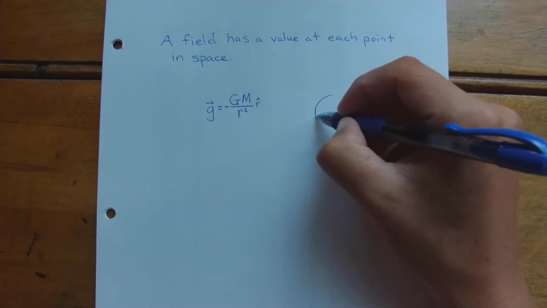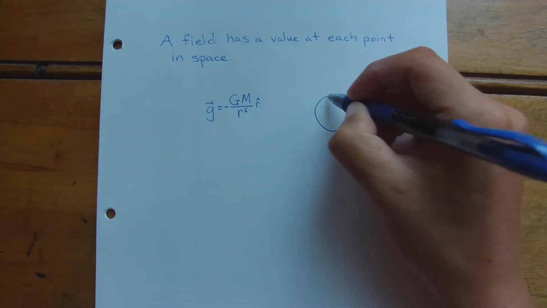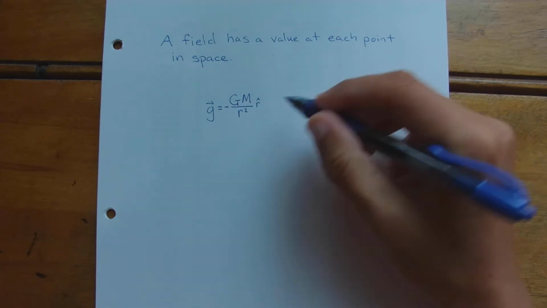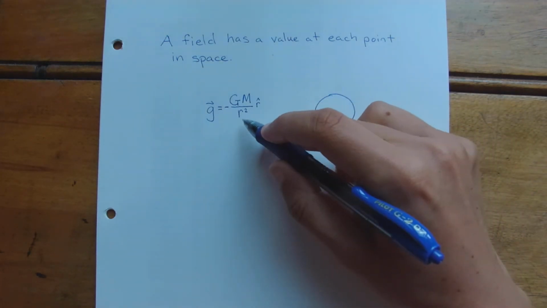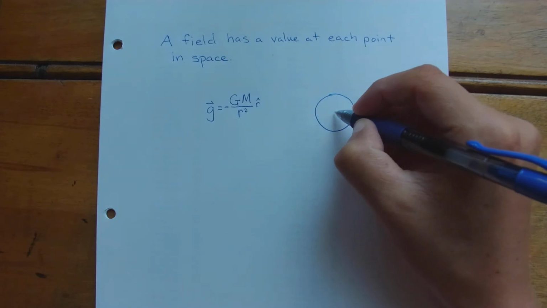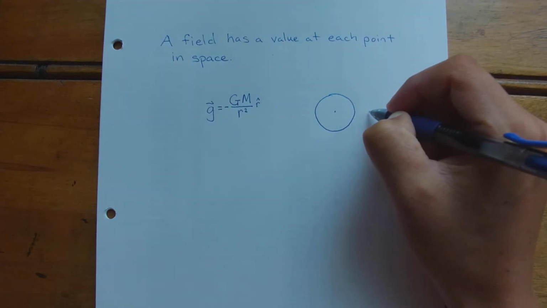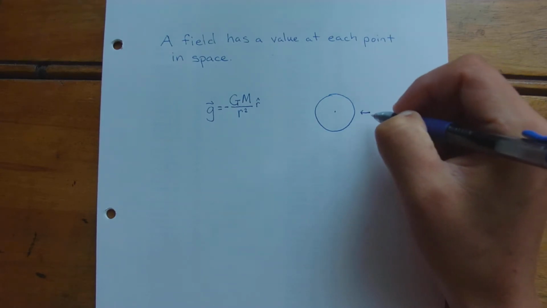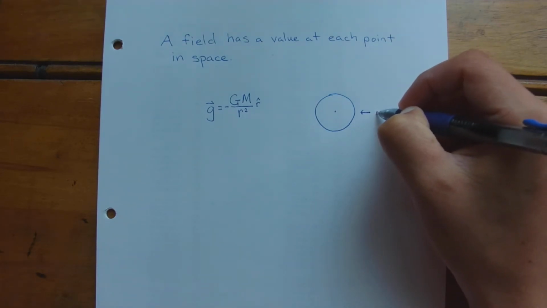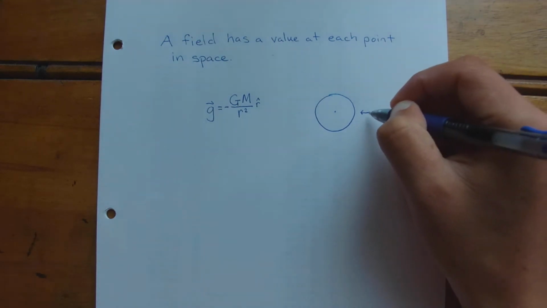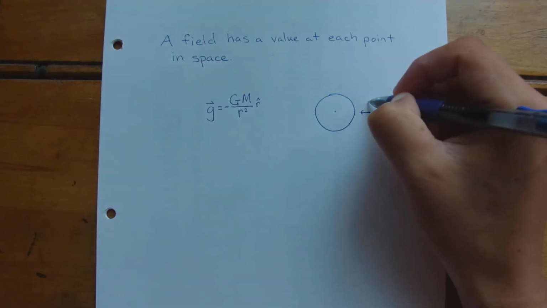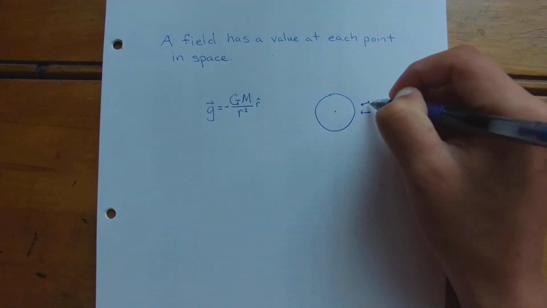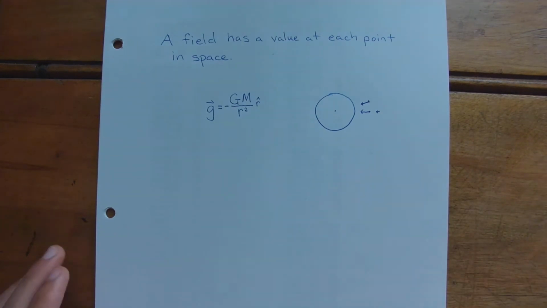So if we have a large massive object, such as the Earth, and you are closer to the Earth, then the field is stronger because little r is smaller. Little r goes from the center of the large massive object to the point of interest. The field is pointing inwards. As you get further away, the field decreases. If you are at the same distance r from the center of the large massive object, then the magnitude should be the same and the direction always points inward.